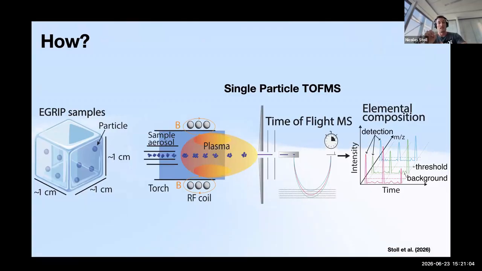And then you can analyze millions of particles, again, in the time of flight mass spectrometer, and get the elemental composition. So not the mineral, but the composition of those particles. And this gives you loads of data, which is actually sort of the bottleneck right now, but we still have to get better at working with all those data. But it shows you a lot of information from nanoparticles to micrometer sized particles, which again can tell you a lot about the climate of the past.